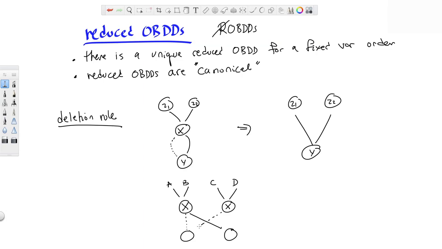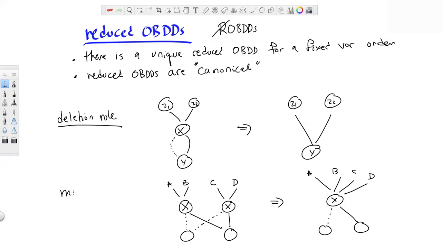In this case, these are redundant, right? I don't need both of them because I'm doing precisely the same thing, depending on the value of X, whether I'm here or there. So the idea is I'm going to get rid of one of them and just have one of these decision nodes. And then all of these guys end up pointing to this one. So if we are thinking about removing this, then I have its parents being directed to that, and this is good enough. All right. And this is known as the merge rule. That's it.